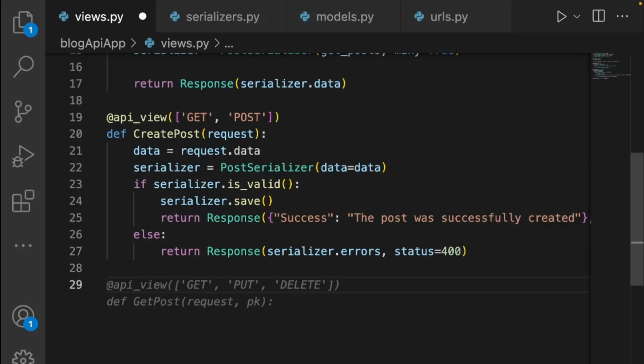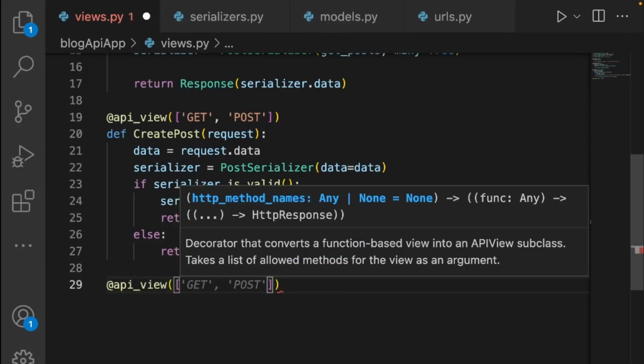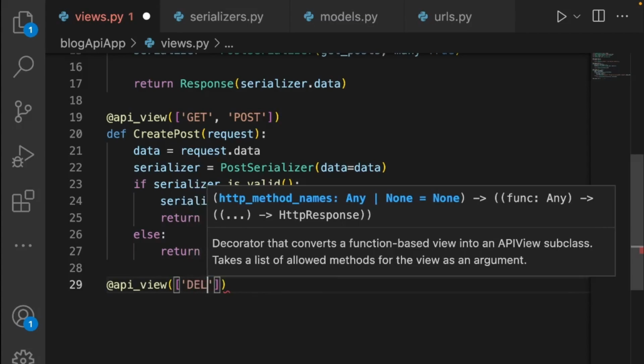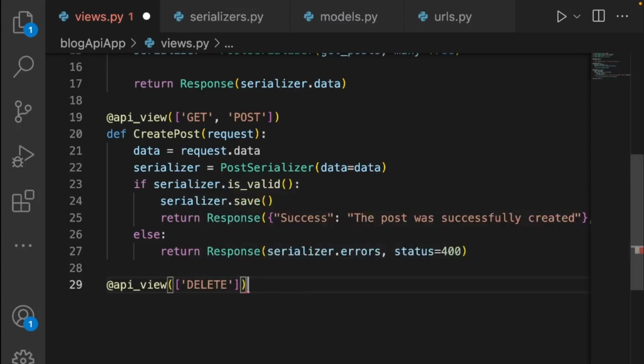And then the HTTP request method that we are going to be making use of here is delete. So I'm going to say @api_view, and I'll create parentheses in here, and I'll create a list. And the only HTTP request method I'll pass in here is delete, because we will be trying to delete a blog post.